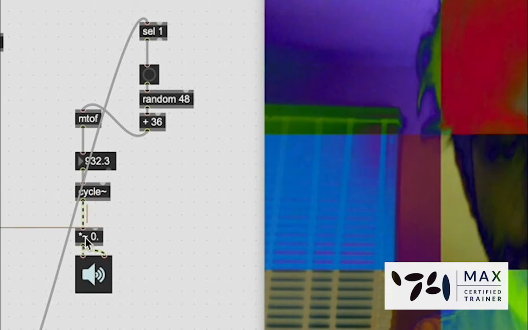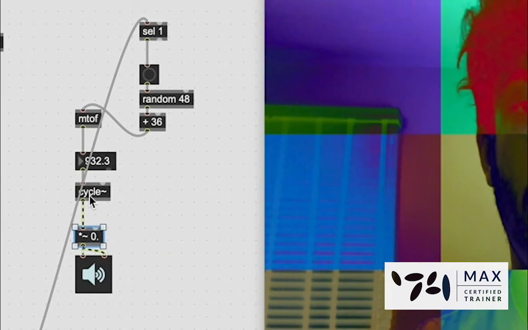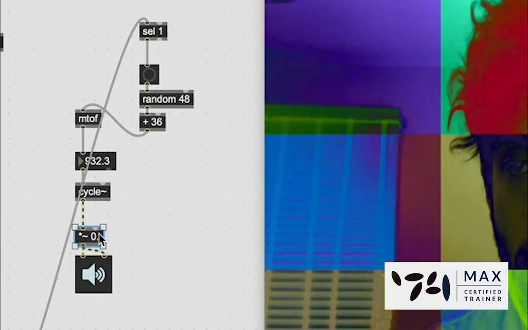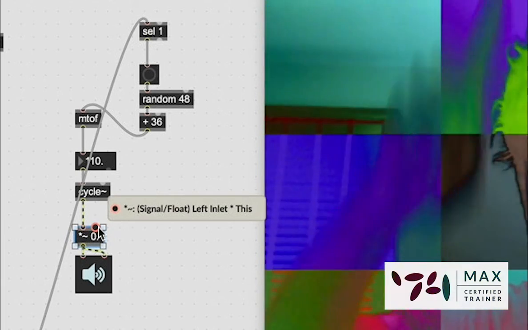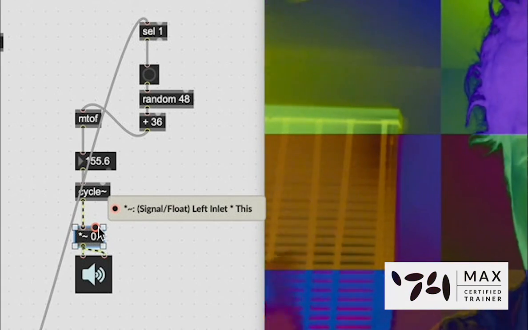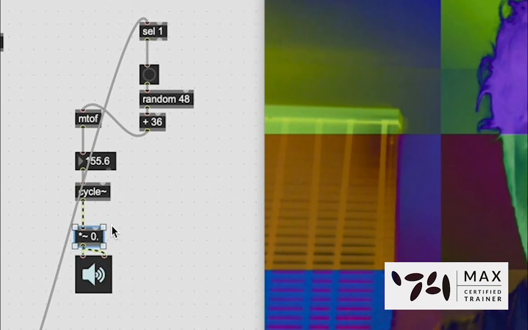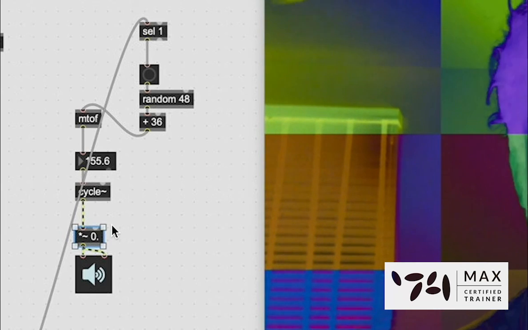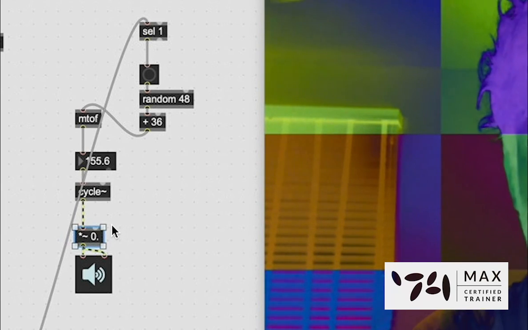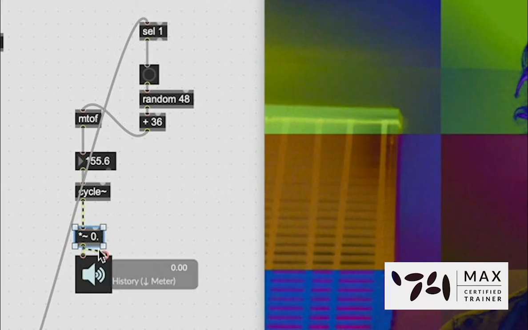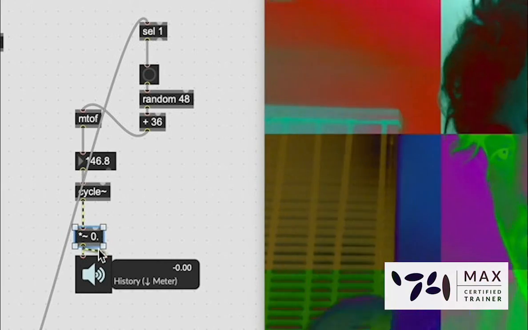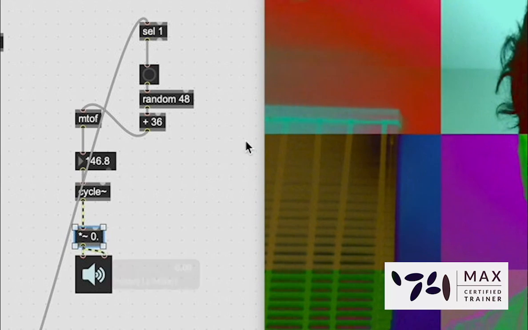So if we multiply our output of cycle by 0, as I have hard-coded in here, it's taking that sine wave line, that cool wavy line, and it is flattening it. So it is thin and flat, and that means you can't actually hear anything. If we multiply it by 1, we've talked about this, you get a return of the exact same values, because anything times 1 is the exact same value. So if we had this all the way up at 1, it would be multiplying that by that wave, which will then just return the wave, and we'll just hear the full audio signal sound, whatever it is.